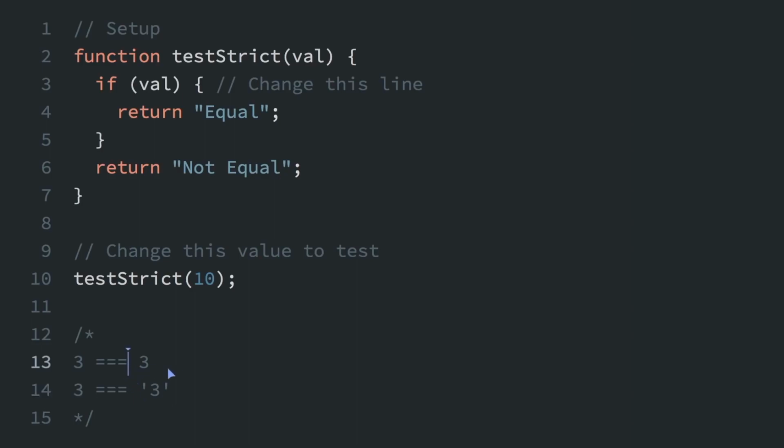Both of these would be true if we were using the double equal sign, because the string would be converted to a number and they would be equal to true. But with the triple equal sign, it does not get converted to a number, so the second one would be evaluated to false, the one with the 3 equal signs. So here we're just going to use it right in this if statement and do equals equals equals 7. So now we can pass in the number 7 and it's going to evaluate to true, but if we pass in a string 7, it will evaluate to false.